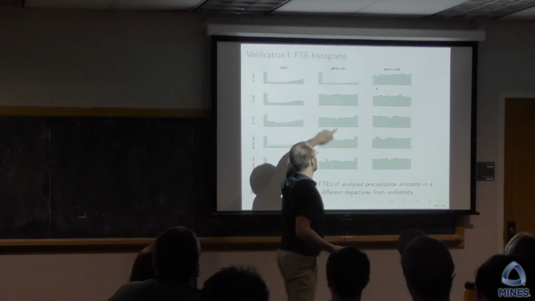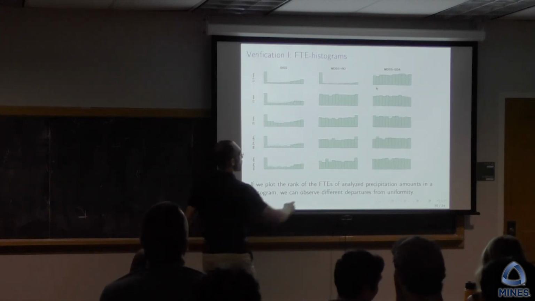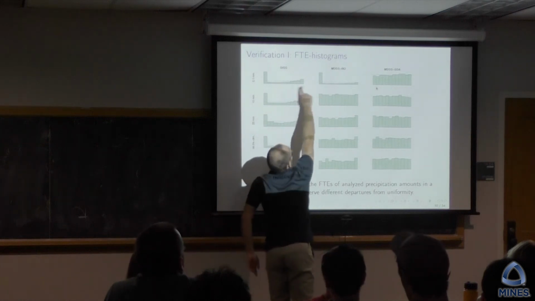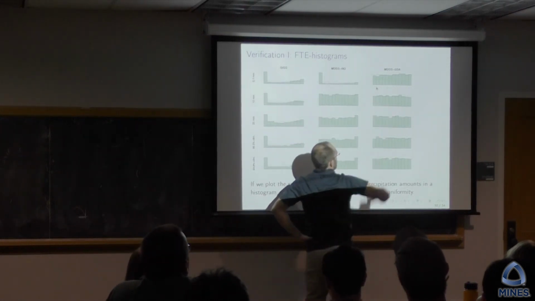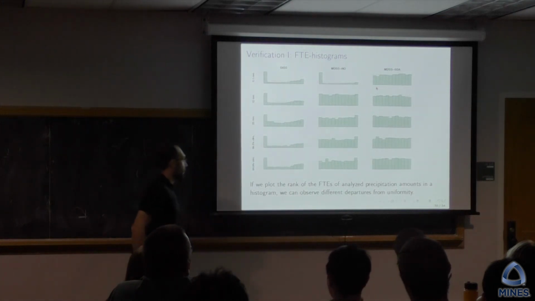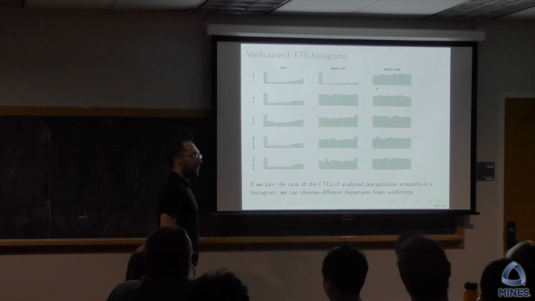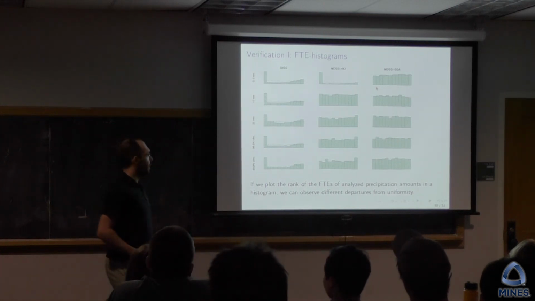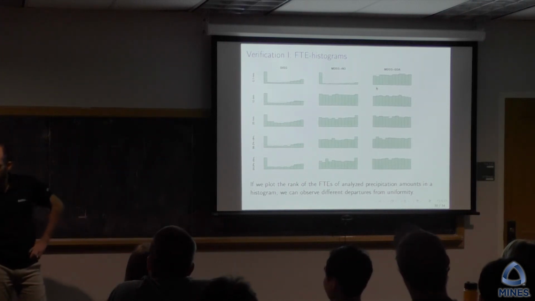But here we see something that we didn't see before: this reordering implementation of the MDSS works pretty well for higher thresholds, but in the dry conditions it makes things even worse. Whereas this disaggregation implementation gives uniform histograms everywhere, and so that would suggest that, at least on that particular metric, we're actually improving things, and our representation is pretty good.